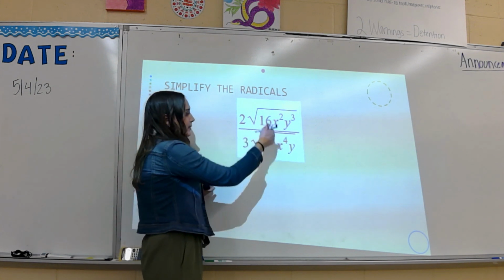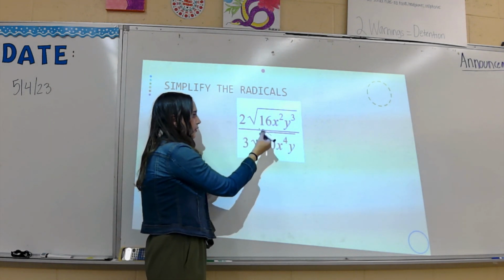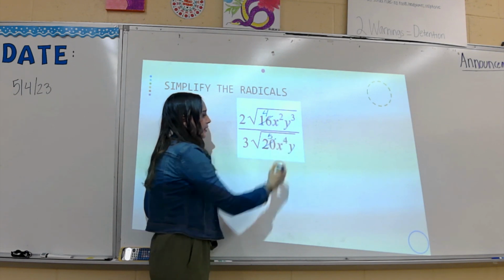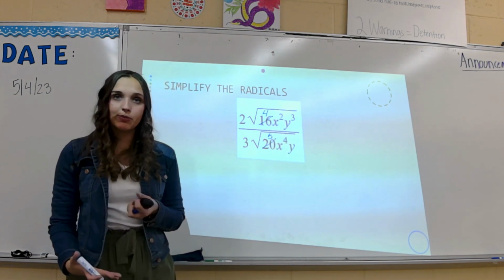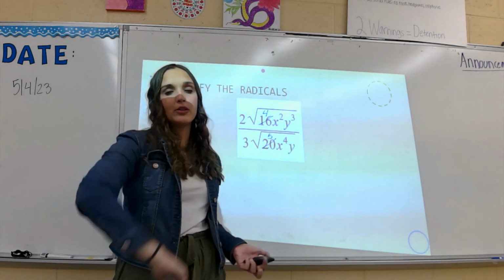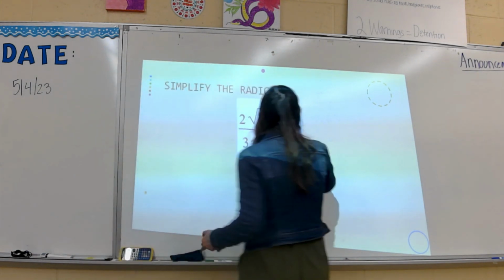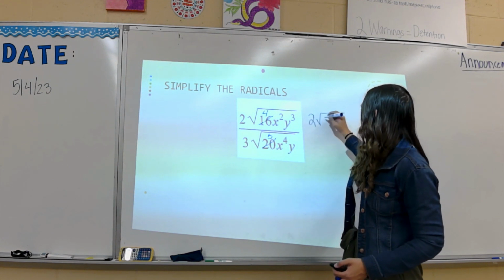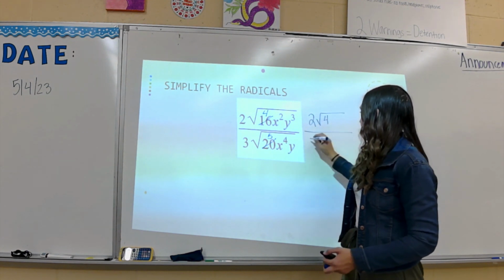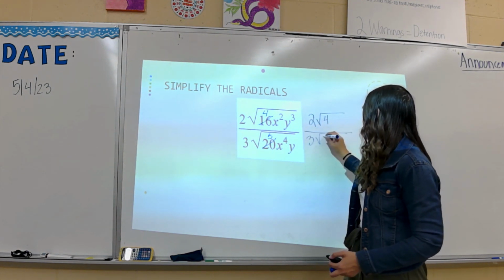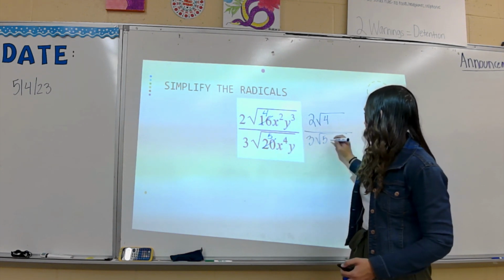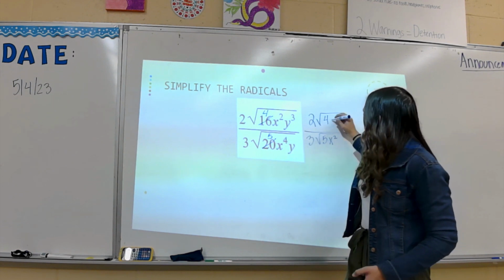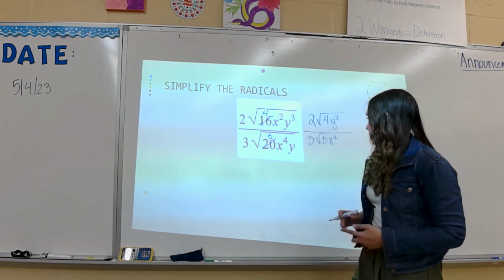So I'm going to divide both of these by 4 because I see they're divisible by 4. So when I divide this by 4, I get 4, I get a 5. Now I'm going to simplify my exponents for my variables, going all the way back to our exponent rules. 2 and 4, that leaves a 2 in the denominator. So I get 2 square root of 4 over 3 square root of 5. I'm left with an x squared in the denominator. Here I have y to the third and y. I'm left with a y squared in the numerator.